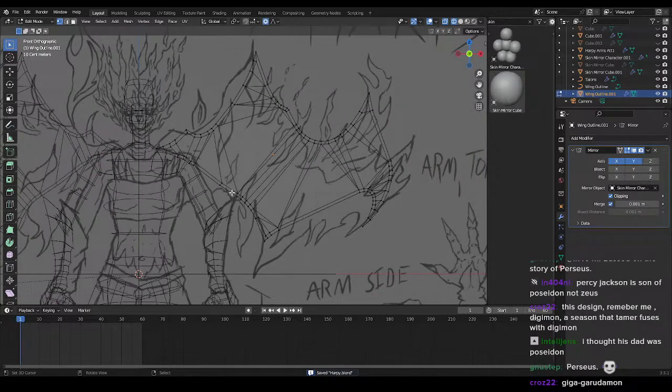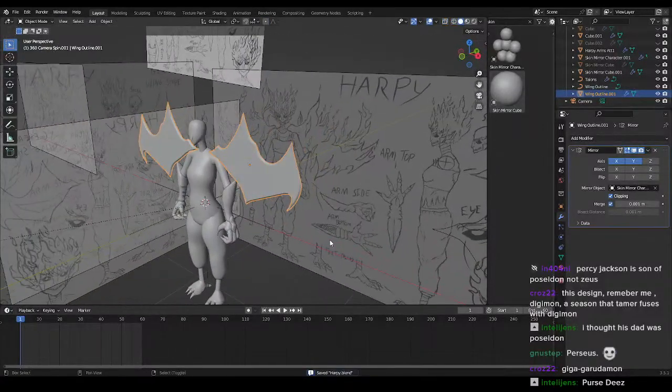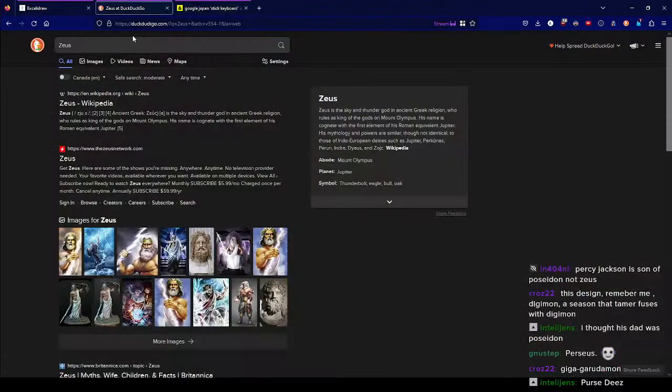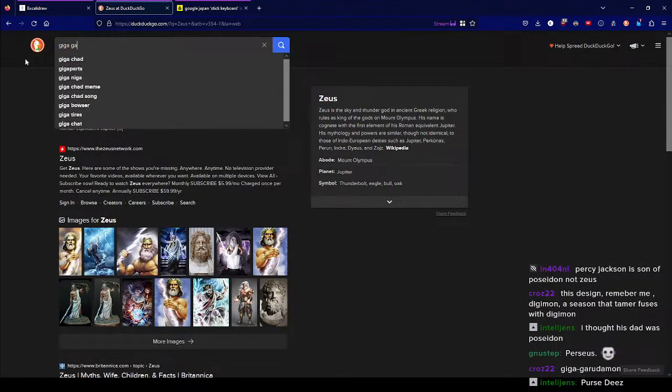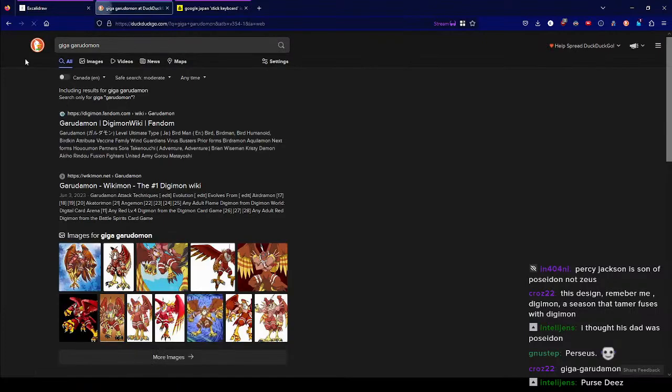Giga Garudamon, yeah! I don't know why we're randomly chatting about Giga Garudamon, but yes. This design. Oh, this looks like Giga Garudamon to you? Or Garudamon? Is it Giga Garudamon? I always forget. Which one's Garudamon?